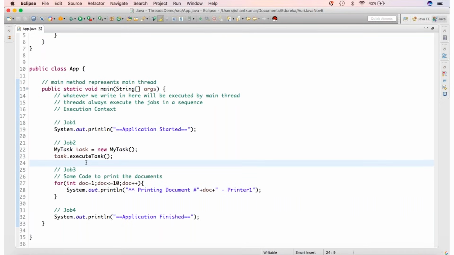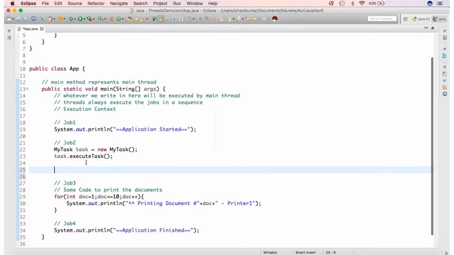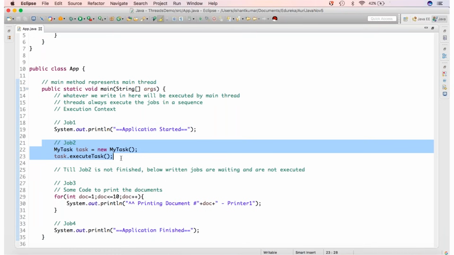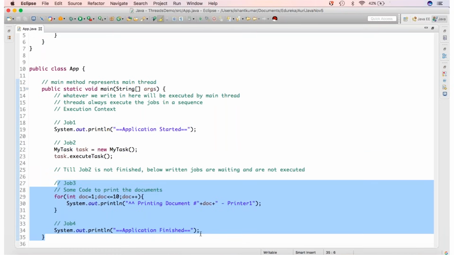Till job 2 is not finished, the jobs written below are waiting and are not executed. This is something we need to understand because of sequential operation here. We are seeing a sequential operation, and that is the reason till job 2 is not completed, the instructions or jobs mentioned below are waiting.